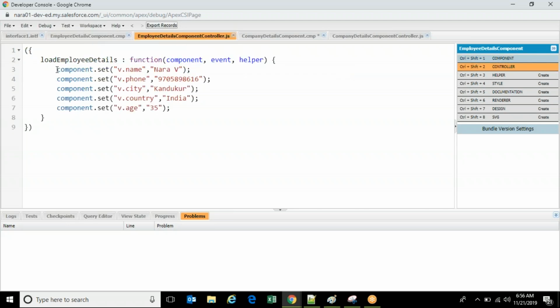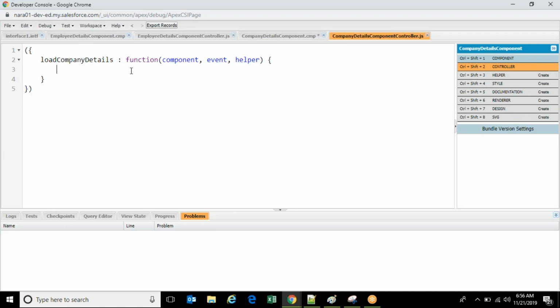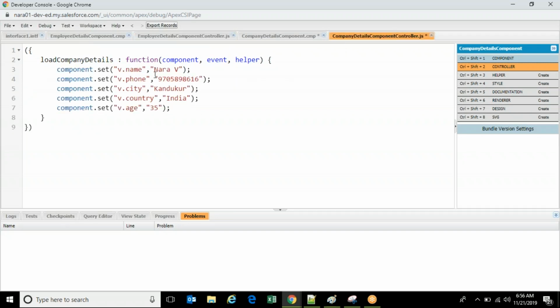The same way, I'll set the value to each attribute in the other component. This is specific to company information, so I'll use company details.